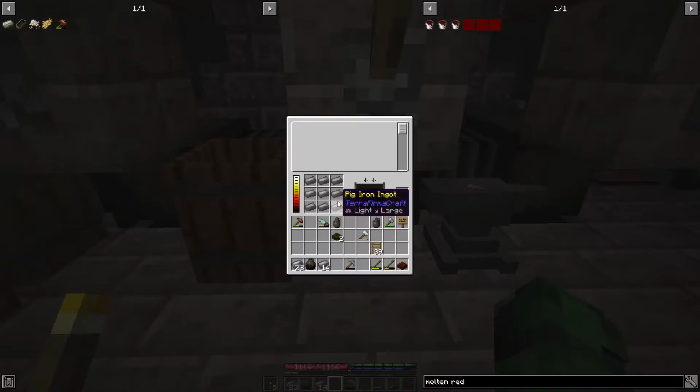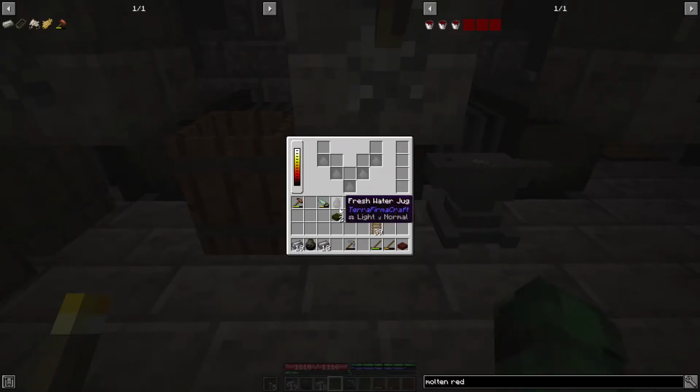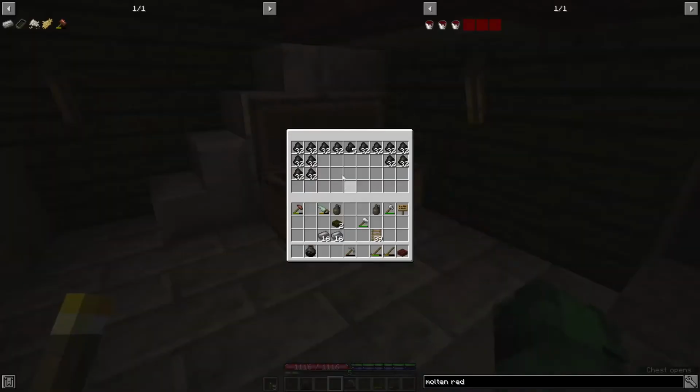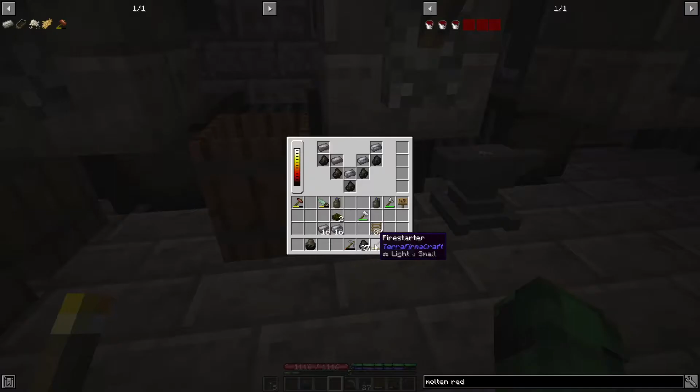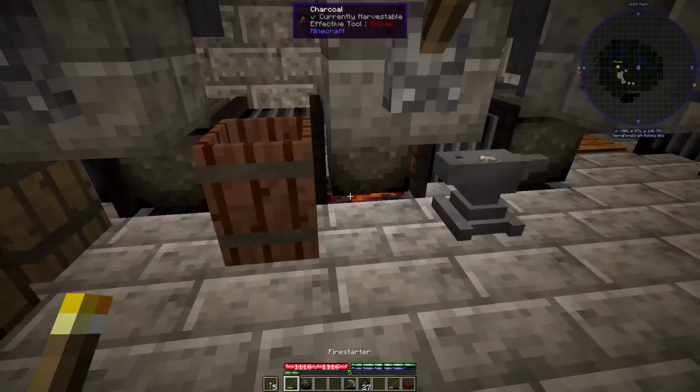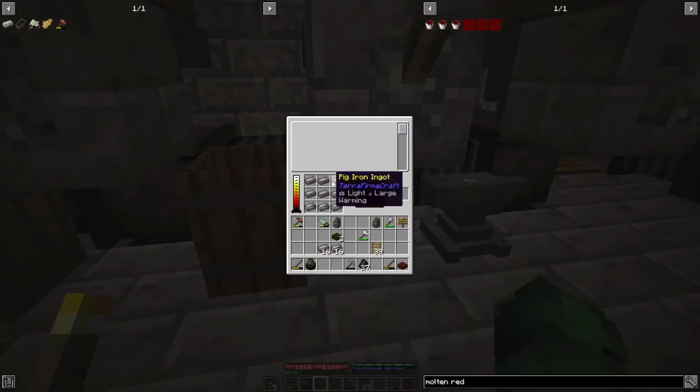But let's place 5 of these here and 4 of these here, and that is 5 and 4, and then we take yes. So now we should be even with this, and now we are going to start heating them up with some charcoal here. And boom. And now waiting for these to warm up.